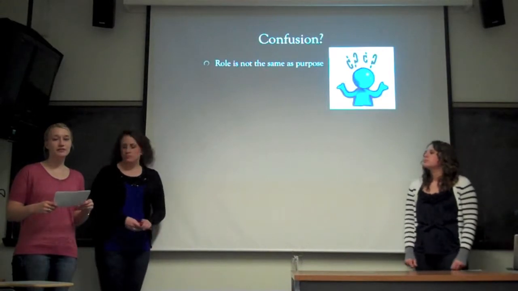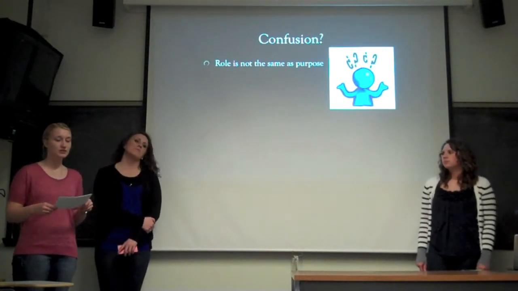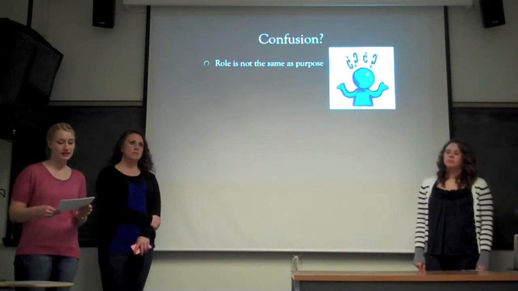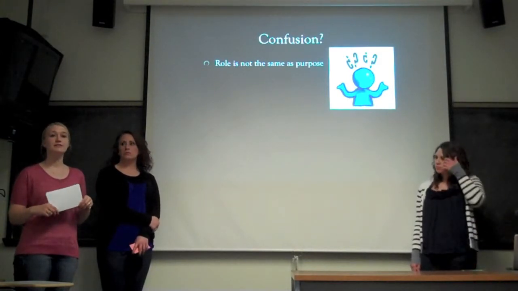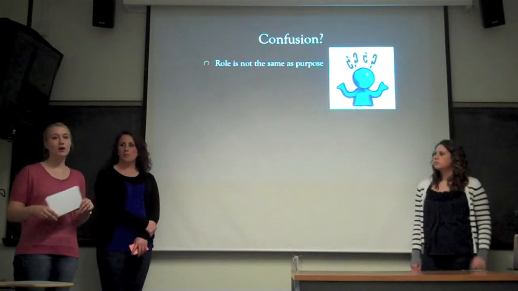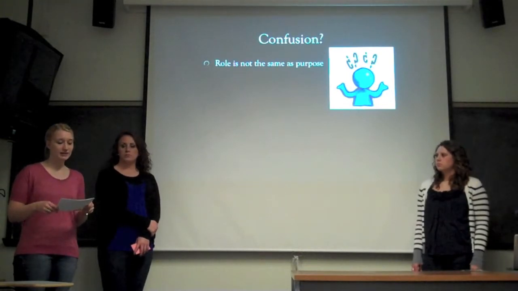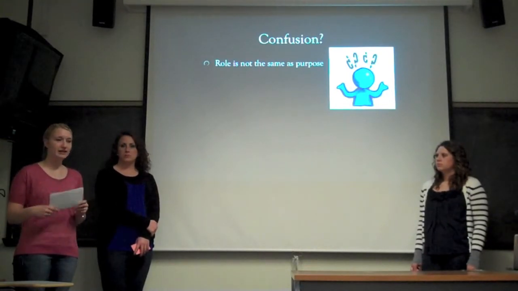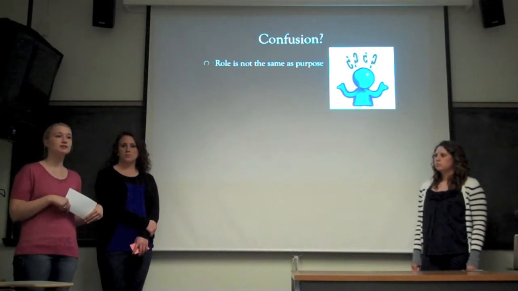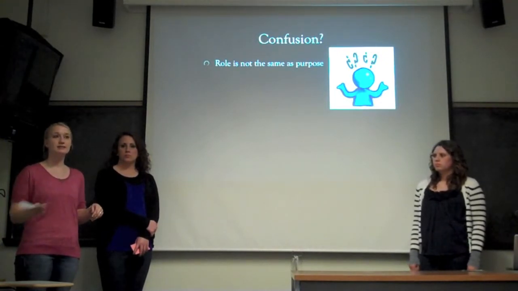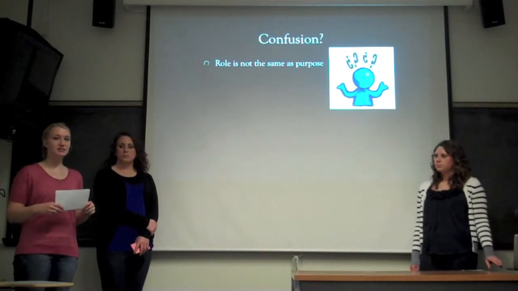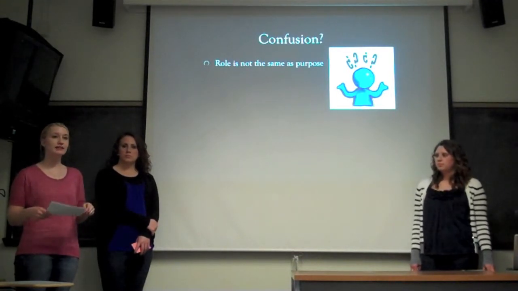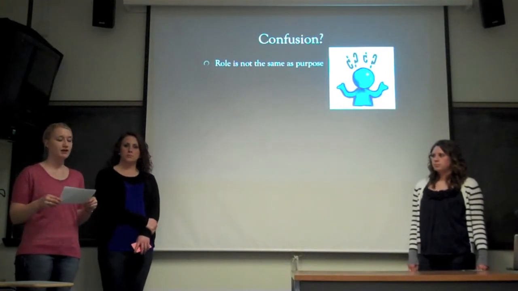And then one confusion that can come from using RAFT is children could confuse the role and the topic or the purpose. The way to think of it for your students, if they get confused, is the role is who you are as the writer, and your topic is why you are writing it. So they kind of correlate because, as a person, the reason why you write it would relate to that, but they're not the same thing. So just make sure to explain that the topic is the reason for writing it, and the role is who you are as the writer.